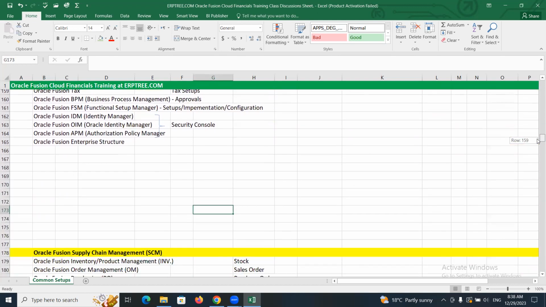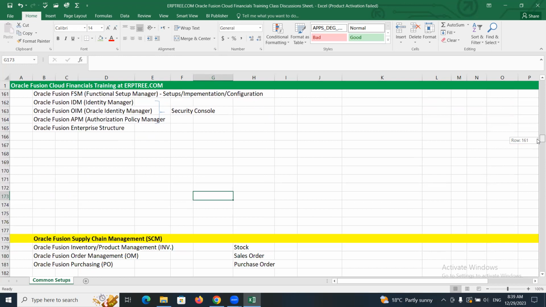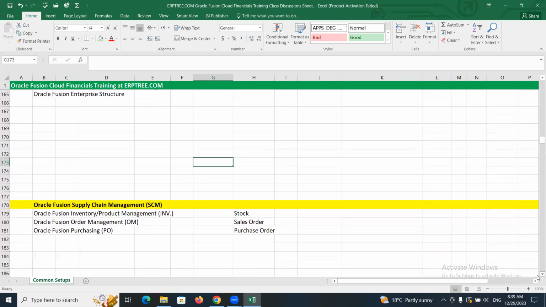As a secondary, we'll try to understand what we have to learn from SCM as a finance consultant. What level of information or knowledge is required when we are working as a finance consultant with some experience, that level of knowledge we'll try to acquire from the supply chain management applications also.